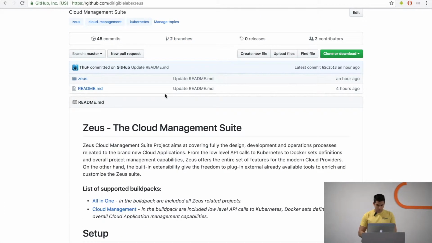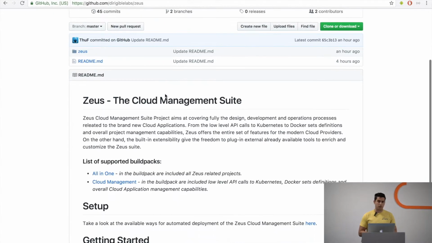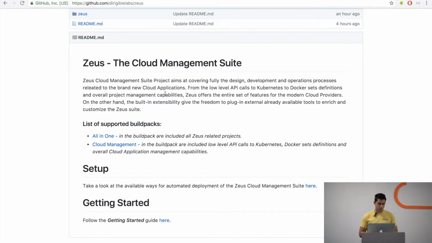And it ensures that the modern cloud providers will have the latest and the state-of-the-art cloud management tool. And of course, it's open source and it's part of the Dirigible Labs organization, which can be found on GitHub.